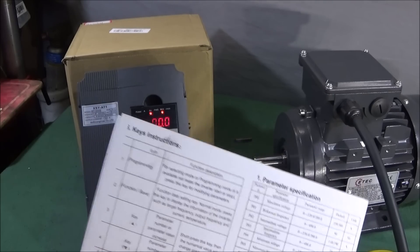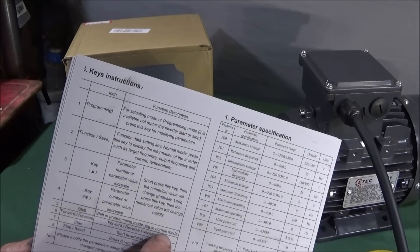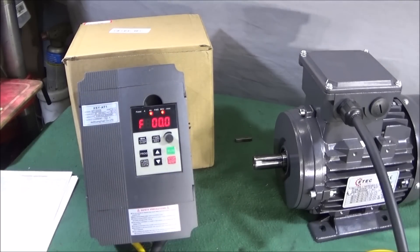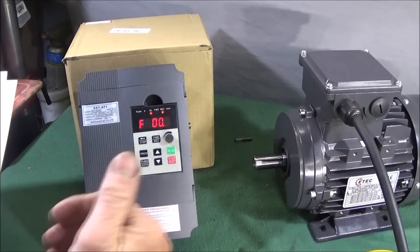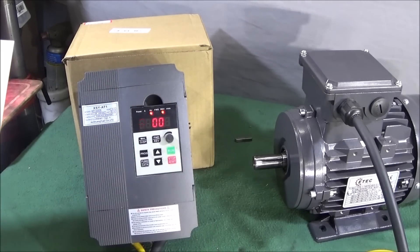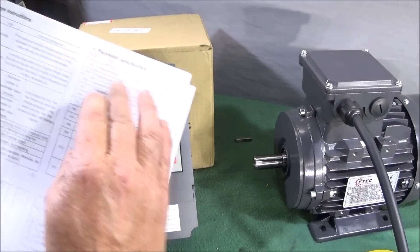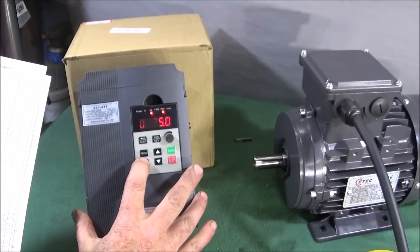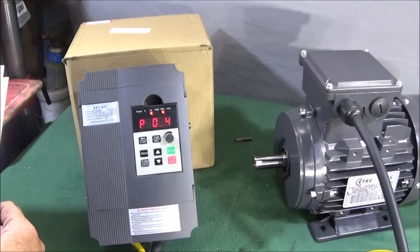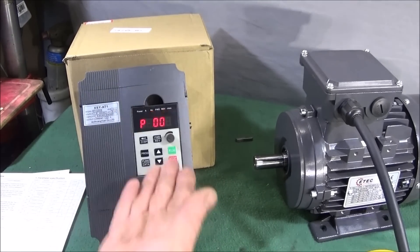In section 6 you'll find the key instructions. The shift key is labelled DISP — it's shift in program mode and jog in normal mode. I actually think it's worth going through all the parameters when you get this unit. It works perfectly with the default parameters, but I checked through all of mine by going into program mode and stepping through each one to verify the default figure. If it has the default, press Function/Data to move to the next one and go through all parameters up to 86 in sequence. To exit programming mode, just press Program again.